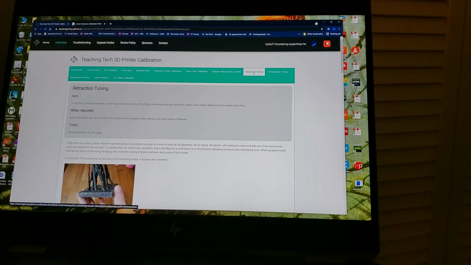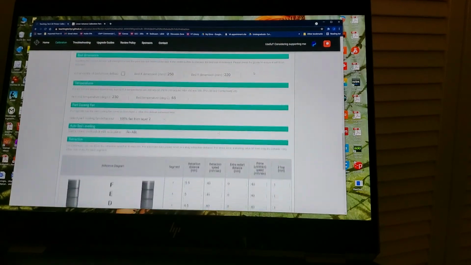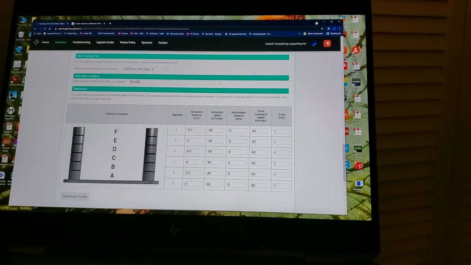And with linear advance enabled, run another set of retraction tuning, probably two of them, prints, where I will take the retraction distance and start where we are now, which is 4, and actually move down. Because with linear advance enabled, we should be able to get good results on retraction with less retraction once linear advance is done.